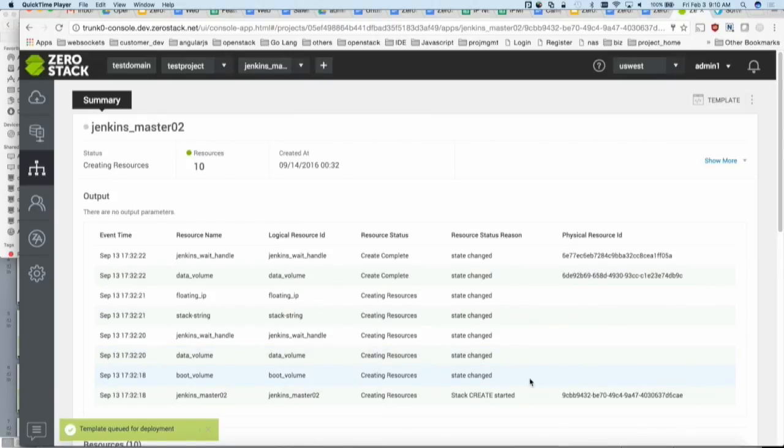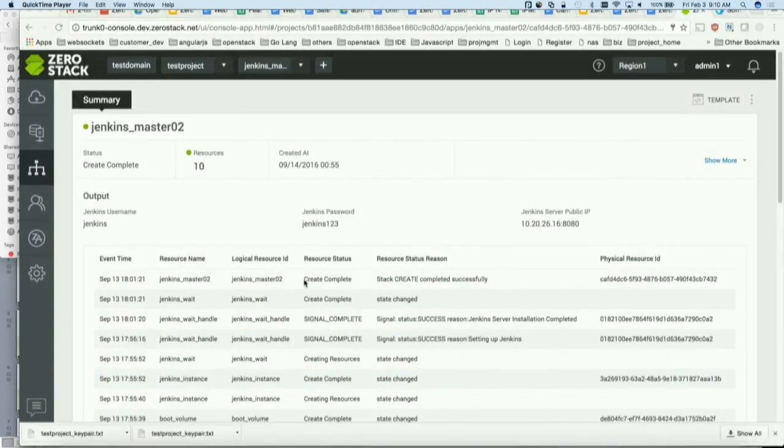So now you can see it's basically making the API calls to do all the setup underneath. In some cases, it will create multiple VMs and the backend database and everything. So now Jenkins is up and running. It gives you the username, password, and the URL where you log in to do the configuration.